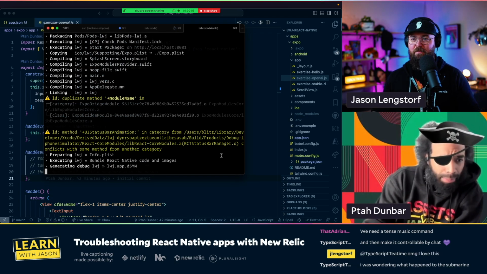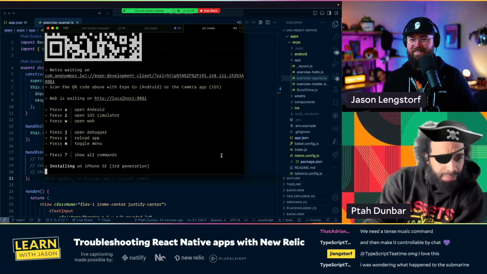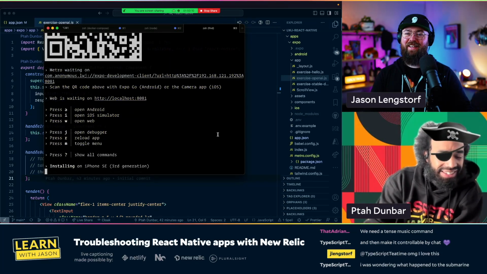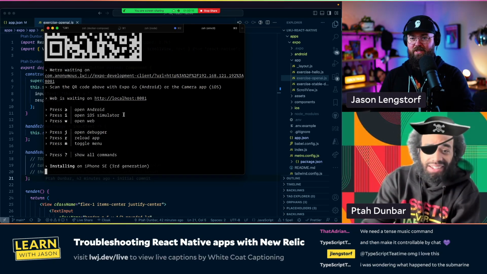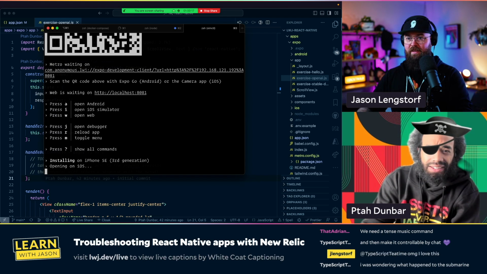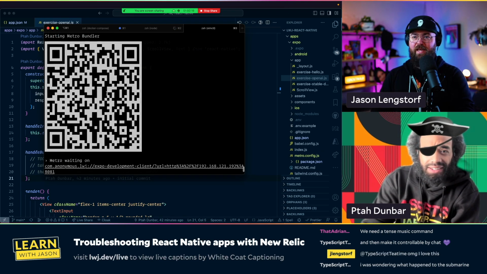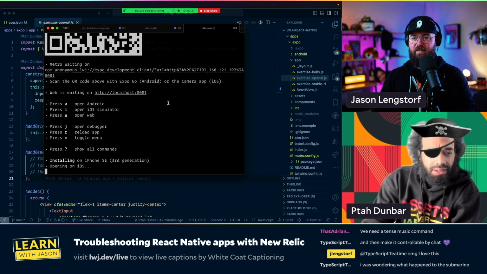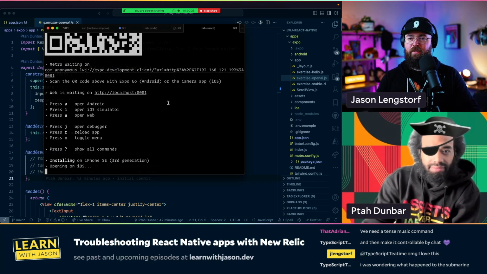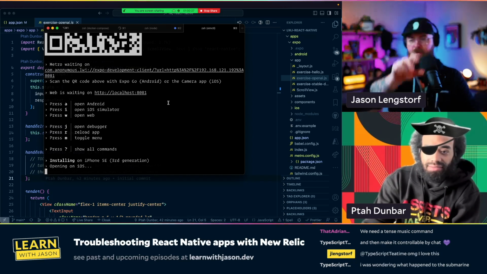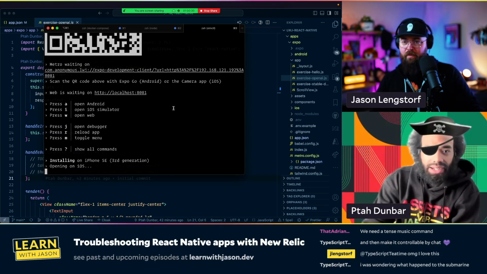Oh, looks like it's about to wrap up here on the compiling thing. Oh, please work first try. Okay, all right, good. We're good. I want to open an iOS simulator, so I'm going to hit I, and I could scan this QR code if I wanted to look at it on my phone, but I'm not configured to show my phone on screen without holding it up here. So we don't have to do that right now.